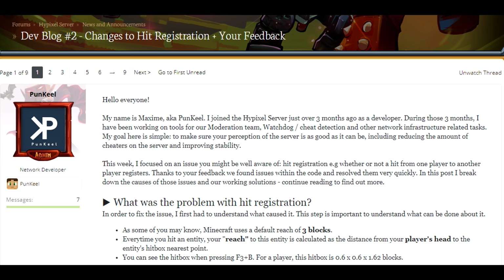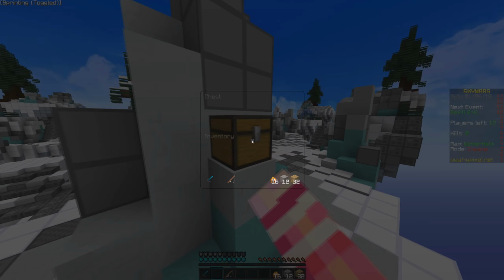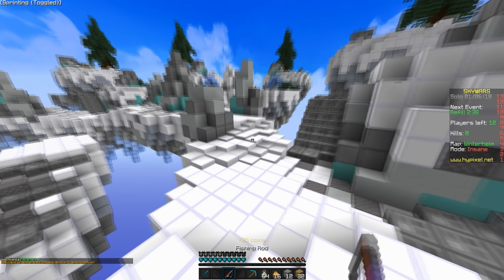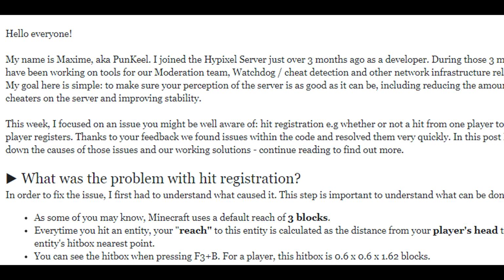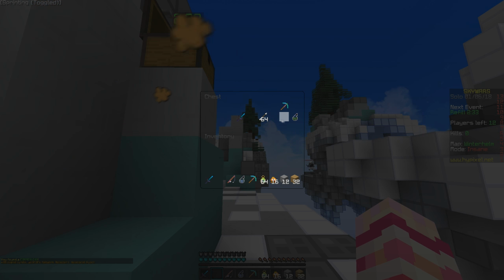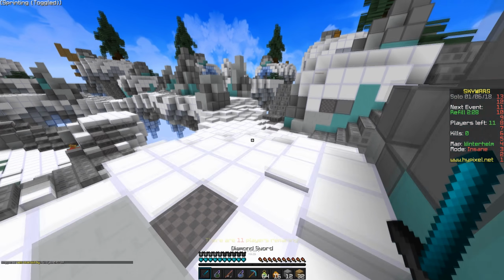So I'm glad that my talking about these topics in my videos has actually changed the opinion of the administration. For example, previously, I remember there were a few posts on the forums by administrators saying that the reach was 4.25 or something like that. Anyway, you can see the hitbox when pressing F3+B. That's actually not exactly true, but I'm not going to get into too much detail. That's actually the collision box.